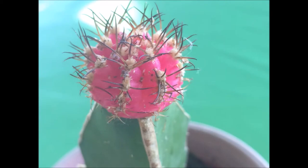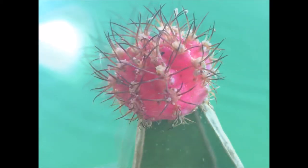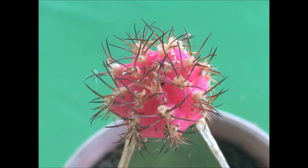So many dots. It's like it's so impossible for me to remove all these bugs. So many, and since the succulent or the cactus is so small it would be hard to remove them one by one. But yeah, that's the purpose of this video — to show you guys how to remove them one by one.